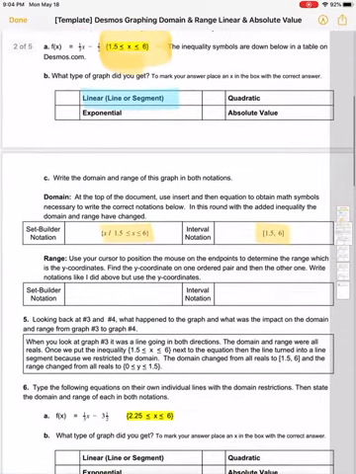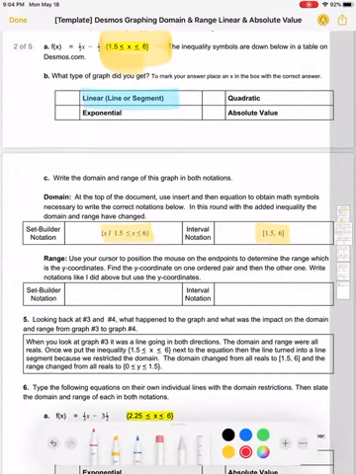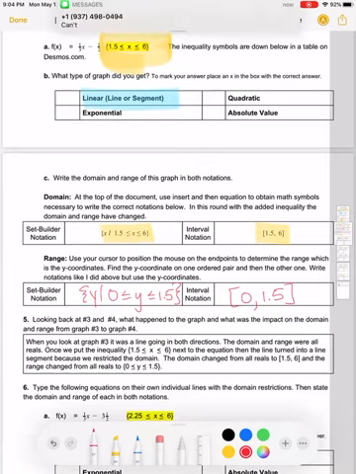So if you come in here, let me scroll up here. Your range values, if I can turn my pen back on, hold on, sorry. There we go. Your range values are the set of all y's such that 0 is less than or equal to y is less than or equal to 1.5. And again, it touches those points, so you use your brackets and you plug it in, just like that.